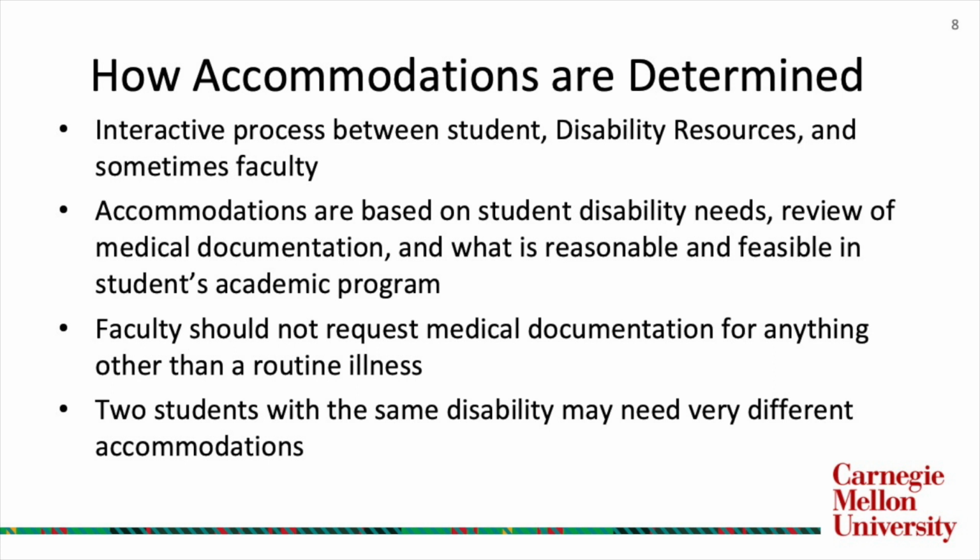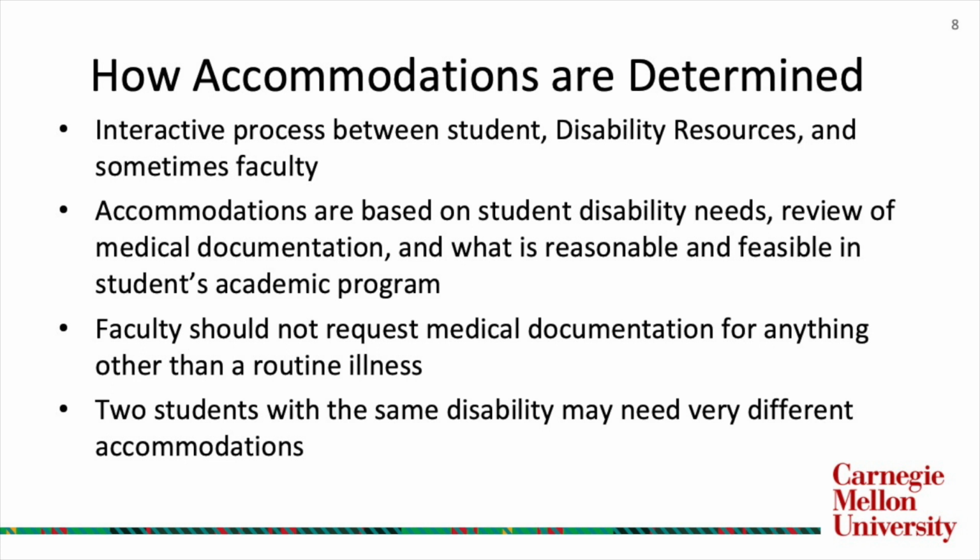Meanwhile, another student with ADHD may not have as much difficulty focusing in the moment. They may be able to focus pretty well during exams, but they really struggle with time management and prioritization, organization, those kinds of things. And so they may need some different accommodations. They may need some disability-specific academic coaching or some other kinds of tools to help them, but they might not need testing-related accommodations.